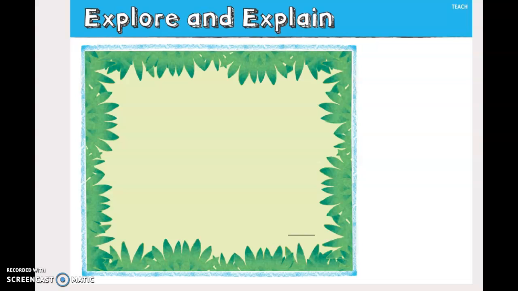All right, so the directions are, we're going to use our blocks to model. There are 7 apes eating bananas. 3 apes stop eating bananas. How many apes are still eating bananas? Trace the cubes you use. Mark X's on the cubes to show the apes that stopped eating bananas. All right, so we're going to get out my tools. My manipulatives here.